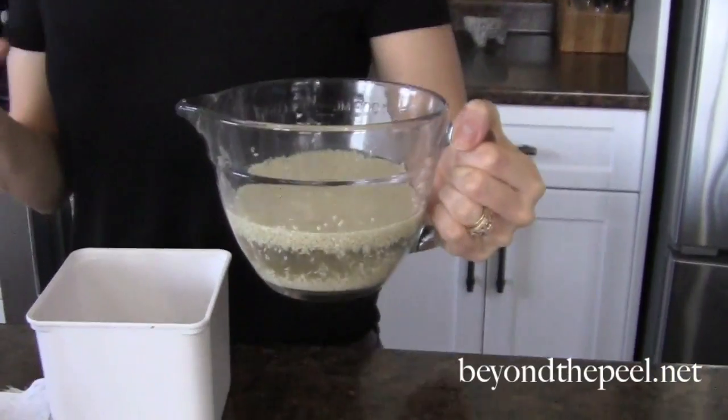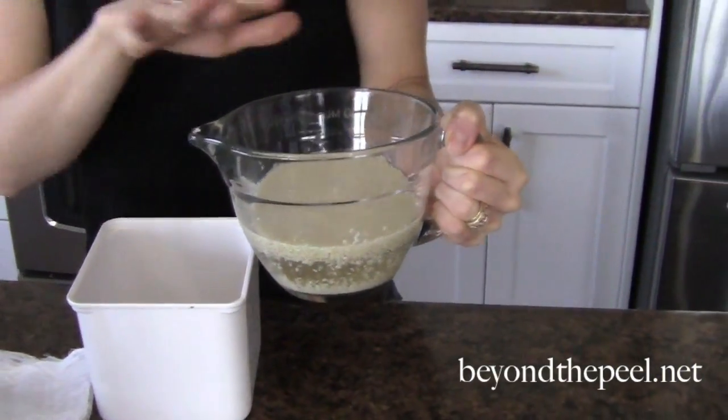There's no real amount of water. I just want them covered and soaked. And I have half a cup of sesame seeds in here. I'm going to rinse them and drain them, and then I'm going to get back to making this recipe. So I'm just going to go drain my sesame seeds and I'll be right back.